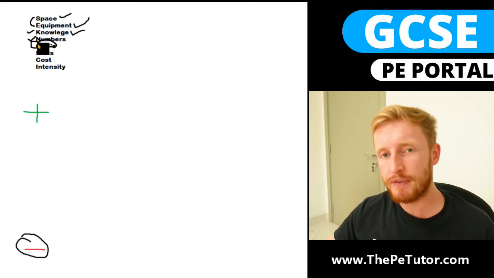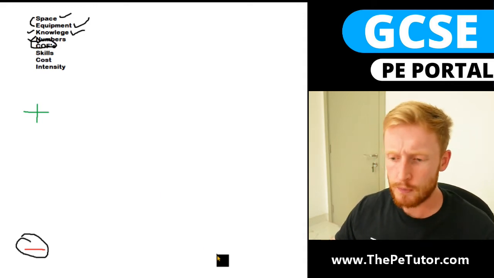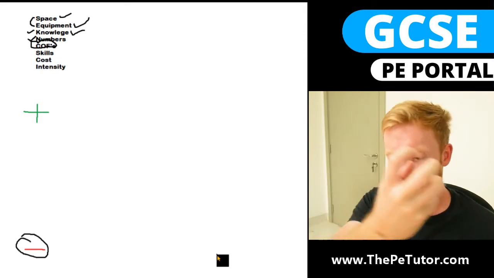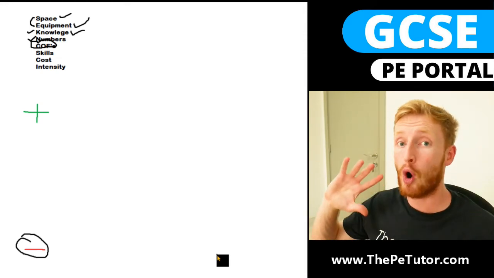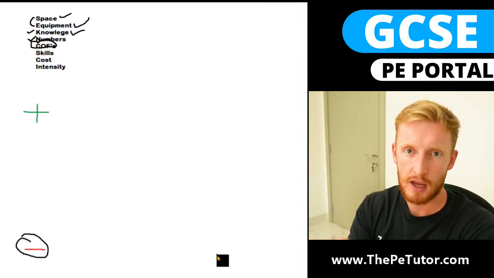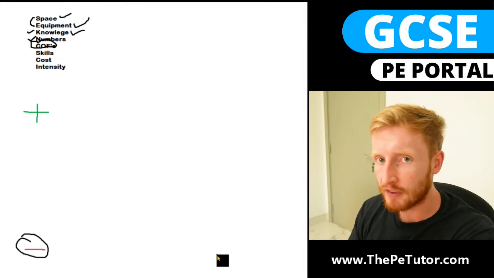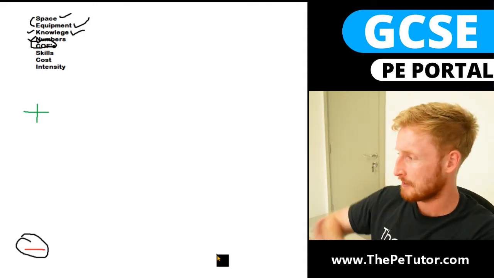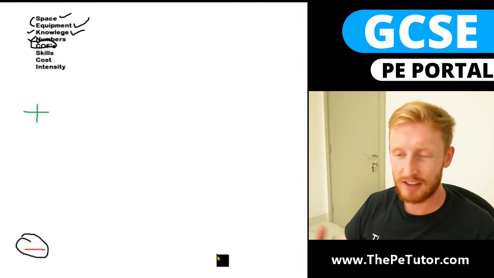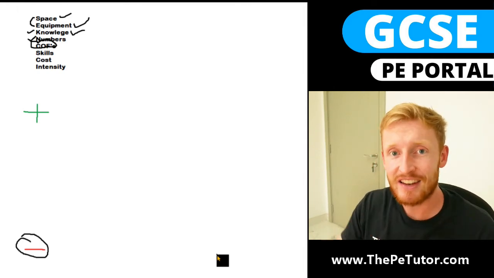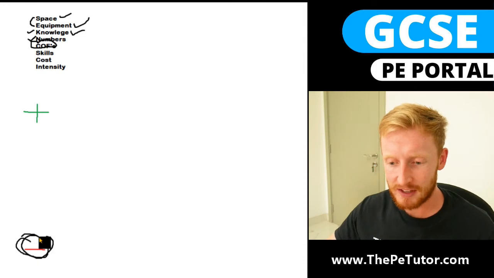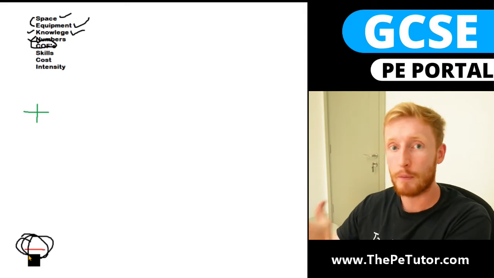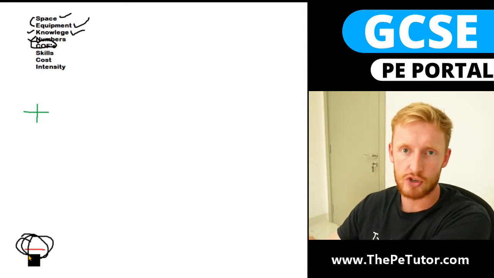Next, we have the components of fitness that are being tested. With circuit training, because of its nature of one exercise, then another exercise, then another, quite often we have to hit a wide range of components of fitness. If we were to focus in on one after the other, like speed, for example, going from sprinting, into speed work, into maximal work, into speed work, that's going to lead to overtraining, it's going to lead to injury. And for games players, that's a negative, because overtraining or injury could inhibit them from playing or competing in their actual competitive match.